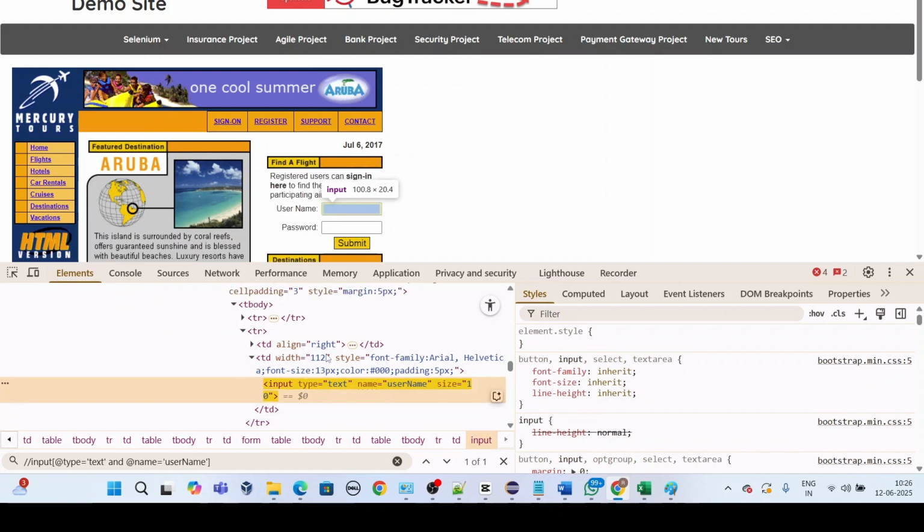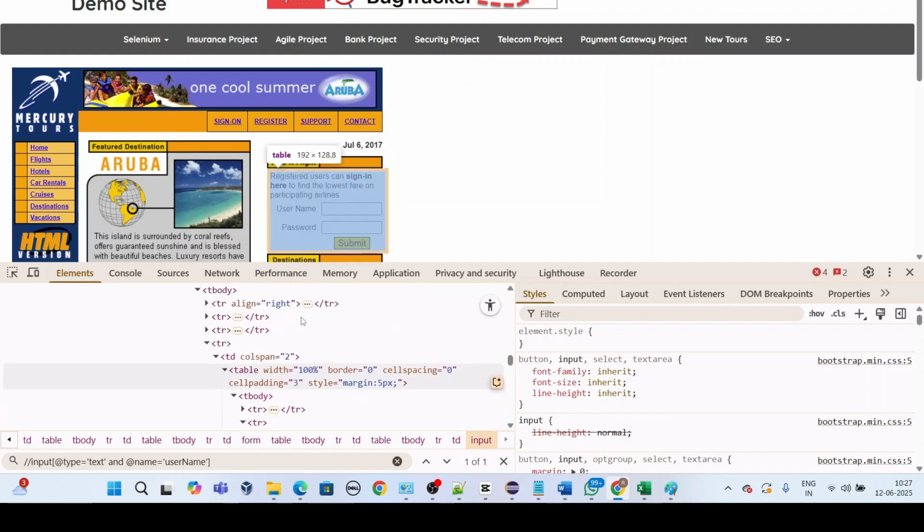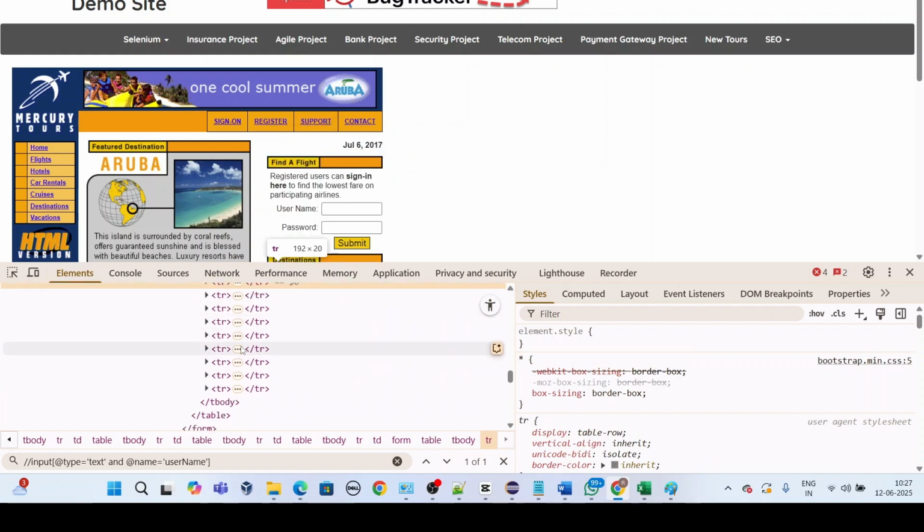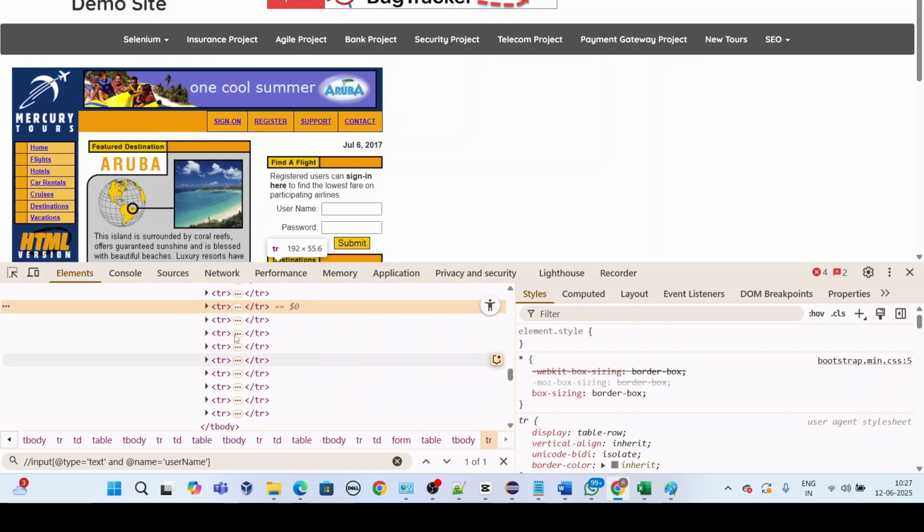This is the input, this is the table. Now these three TRs are children of this tbody, but all these TRs are siblings. Same level. When in the same level, I can say these all are siblings.